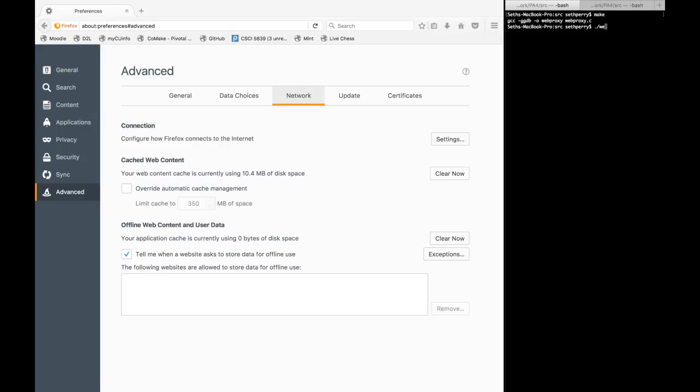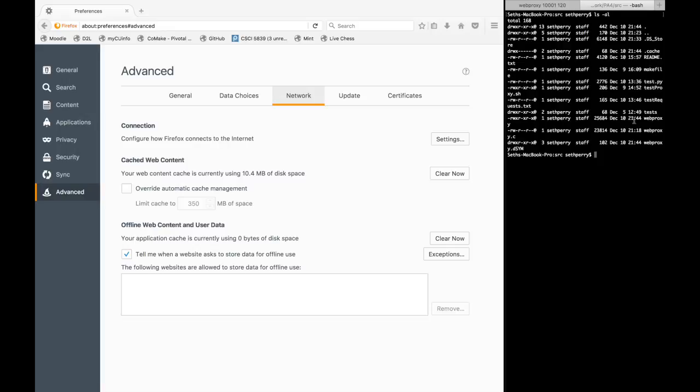I'm going to start my proxy on port 10,002. Oh, you know what? I'm going to start it on 10,001, and I'm going to specify that the cache timeout be 2 minutes, just for purposes of demonstration here. So I'm going to show here that we have a cache folder and that it is currently empty.